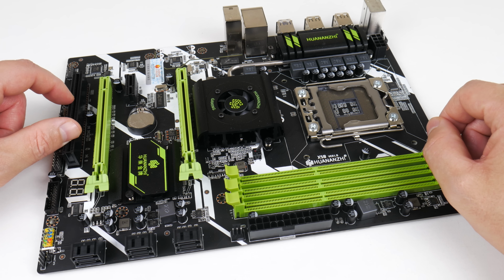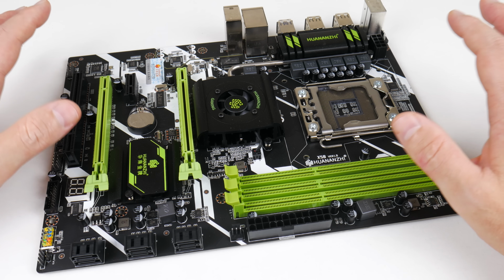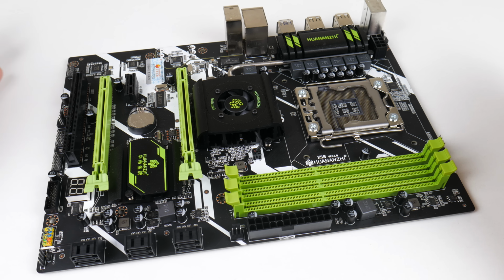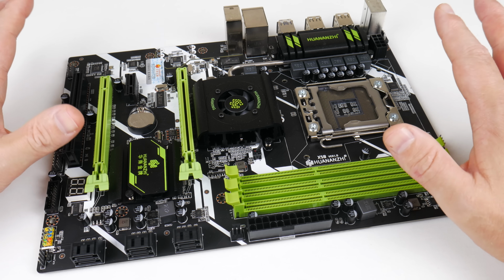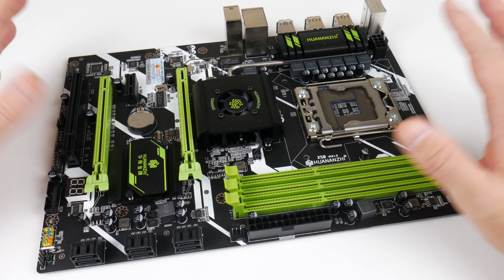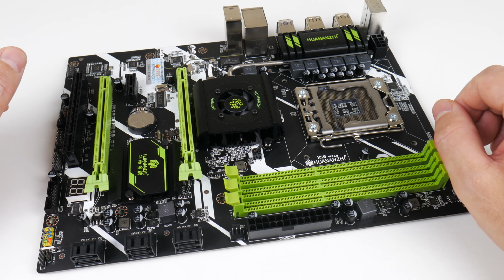The other issue is, and a lot of these Chinese mainboards have that problem, the sleep mode doesn't work. So if you're in Windows 10 and you put it to sleep, the display will go dark, but the board will still run at full blast, so to speak, and you will not see a difference in power consumption.